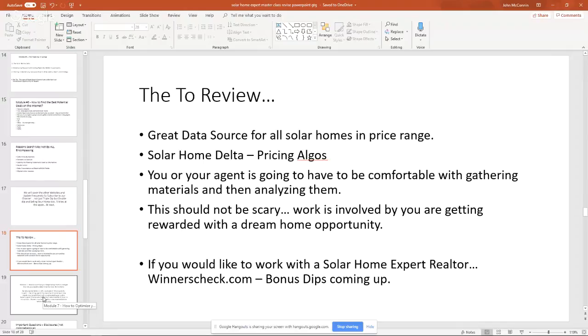I can help you. And the more time you spend doing it, the more you get an idea that since the banks and the appraisers and everybody else figure out what the price per square foot is, the algos can help figure that out. And then you have to figure superior or inferior.